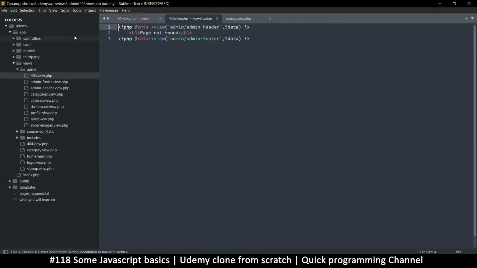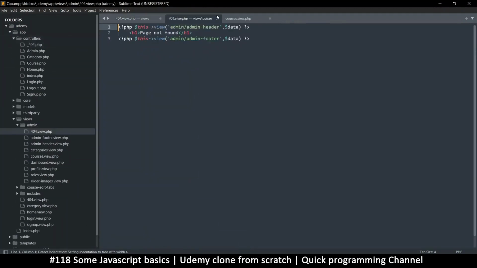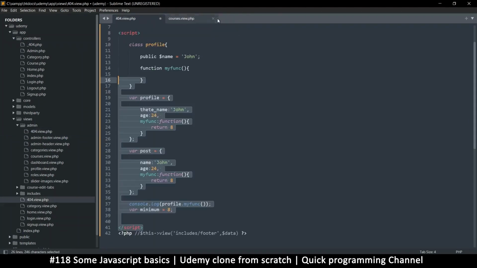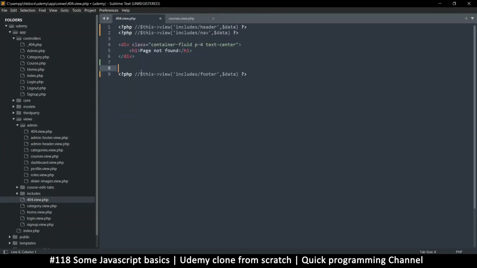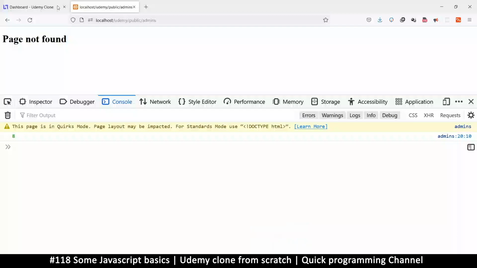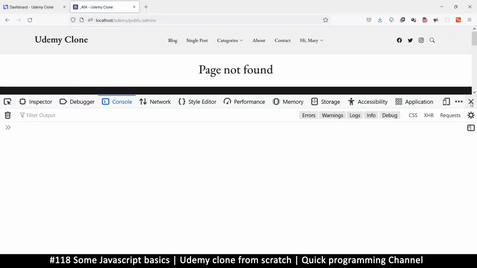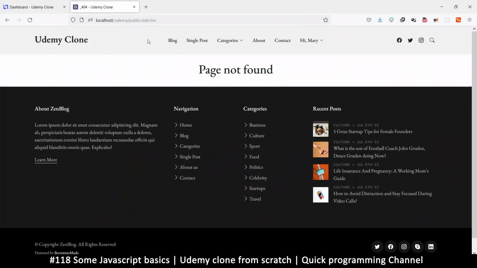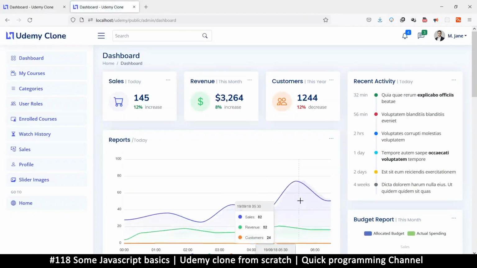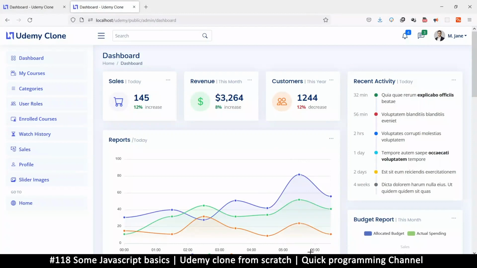So let me remove this. Oops, what have I done? Oh boy, my mouse is fighting with me today. Okay, so I'm removing this just to take things back to normal, like that, and save. So back to page not found. Okay, so things are good now here. Back to normal. Alrighty then, so let's come back in the next video, and refactor our code.